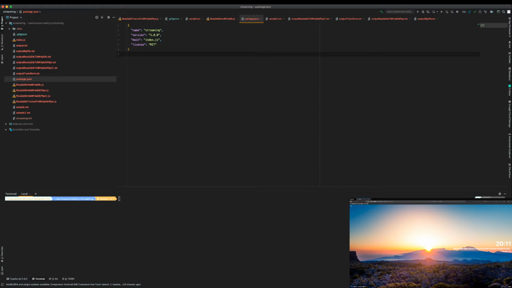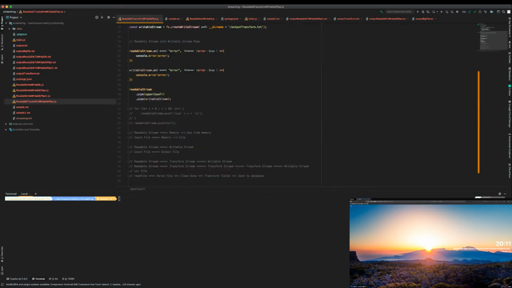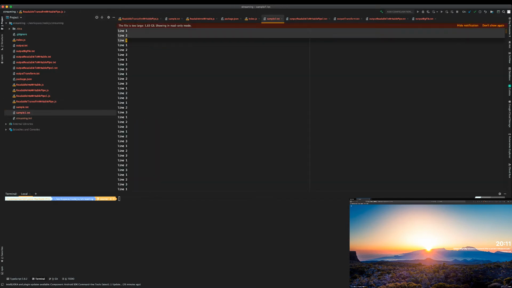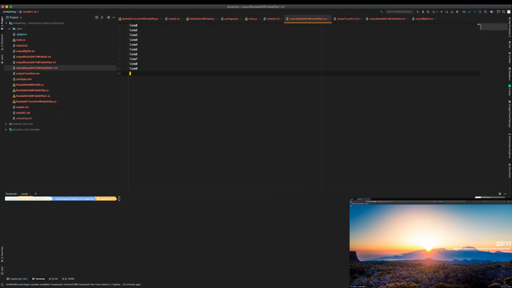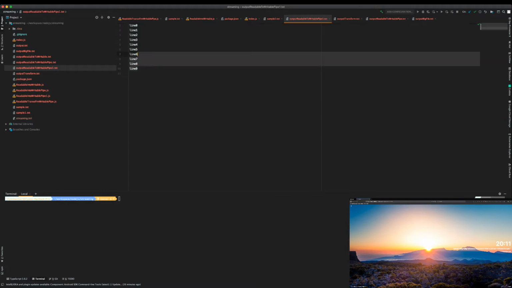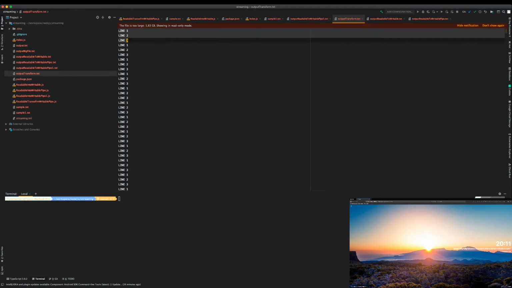I will show the input and the output: we have this file that has line 1, 2, 3 in lowercase, and let me see, I think it was this one. Yeah, output transform. And we ended up having the text uppercase.